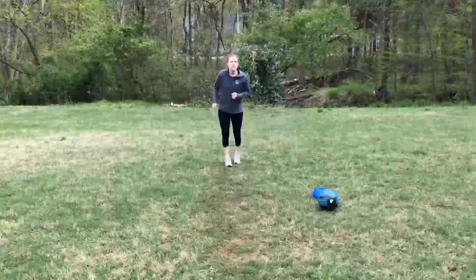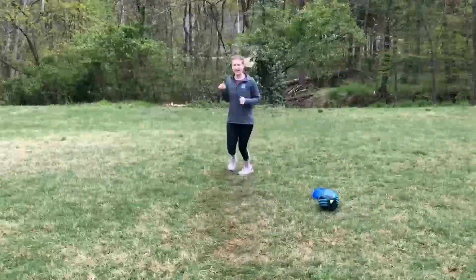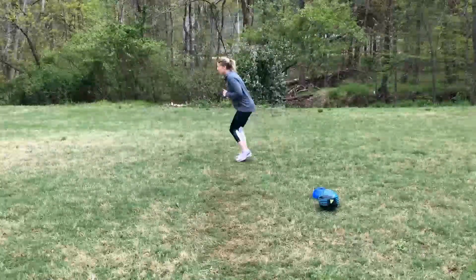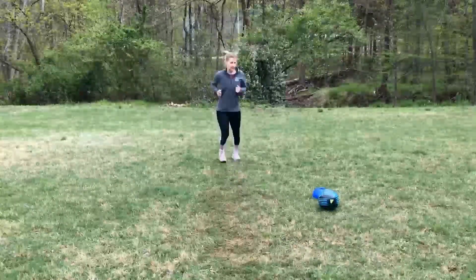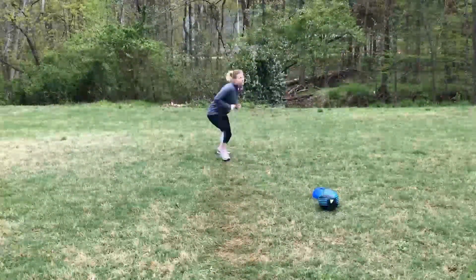Now we're going to do that from the side. Facing one side, quick feet. And then bolt forward. Facing that same direction. Forward. And forward. Now we'll face that other direction. Quick feet. Blast forward. Quick feet, accelerate. Last one on this side. Forward. All right, awesome. That completes the warm-up.